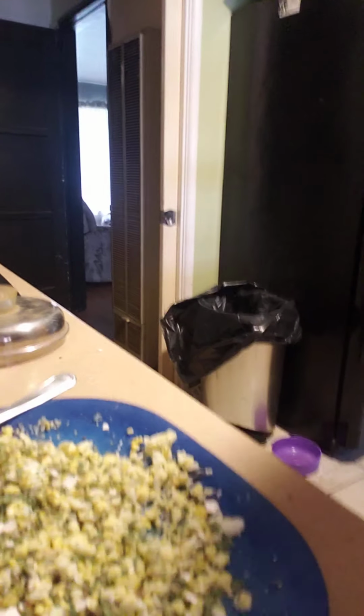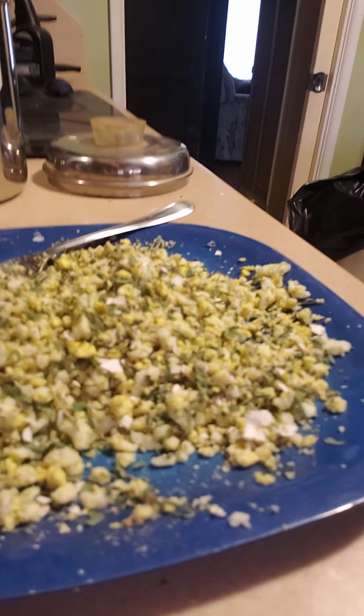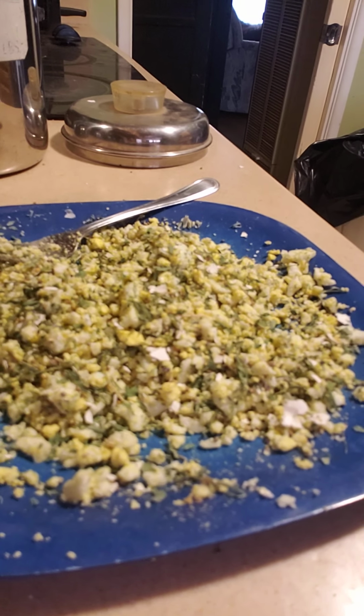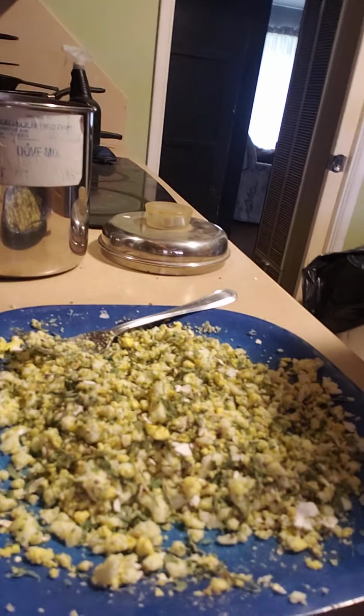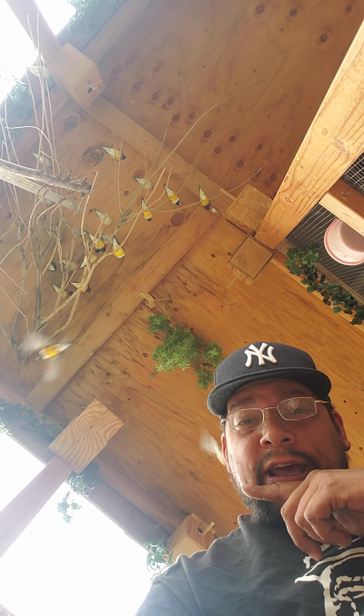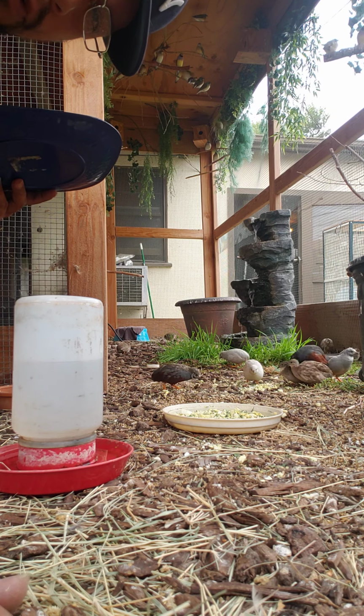Hold on, guys. Okay, so this is what we got. Looks pretty good, huh? I want to eat it. But this is the egg food. So let's go give it to them so you guys can see that. As you can see, they're all right above me. See them right there? They're waiting for me to get out of here. All right, I'm going to step away for a second.